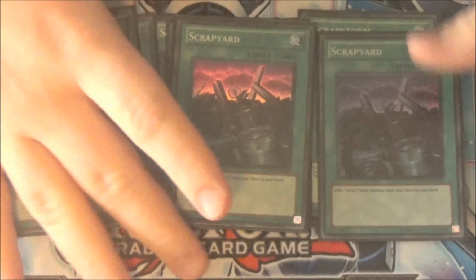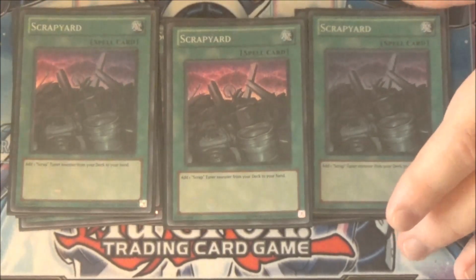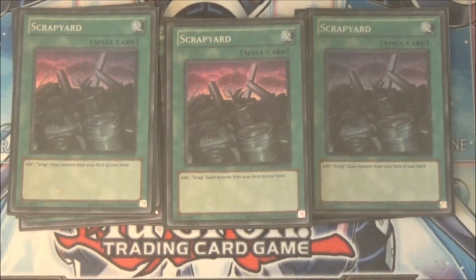Next up, we got 3 Scrap Yard. Add any Scrap tuner from your deck to your hand. I kind of wish it was any Scrap monster, but hey, I'll take the tuners. Let's get Orthros, which is kind of the important one, because Orthros, being the main special summoner dude, is one of the big ones.